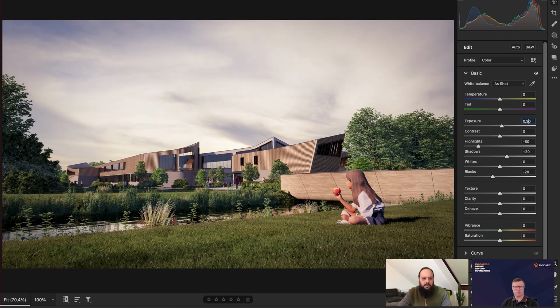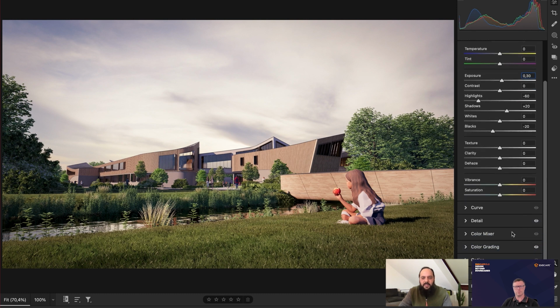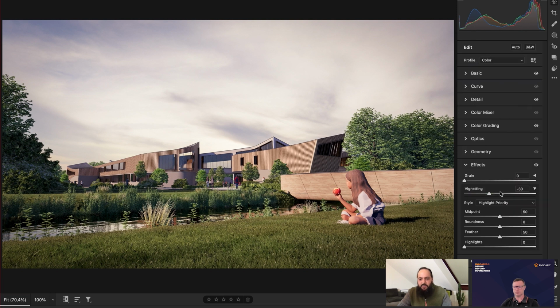Okay, after having set the exposure, I'm going to check if a little bit more vignette is possible, but I think it's going to be too much, too much like a painting. It's not an architectural painting; it's a visualization.